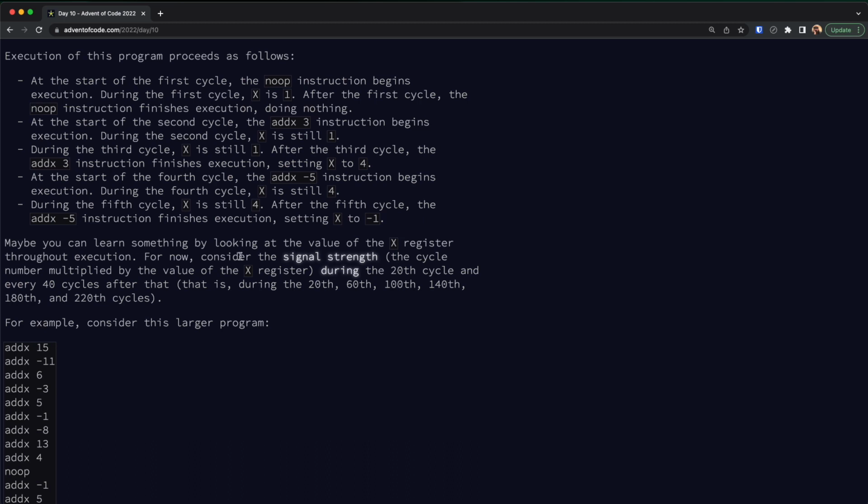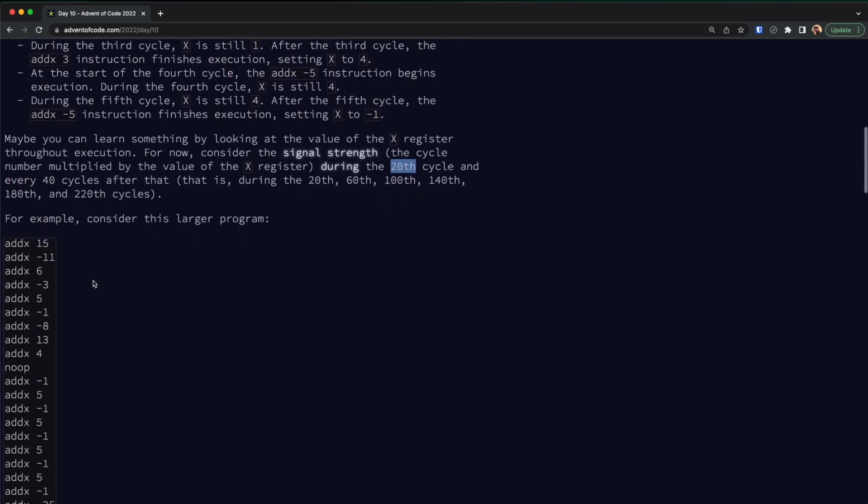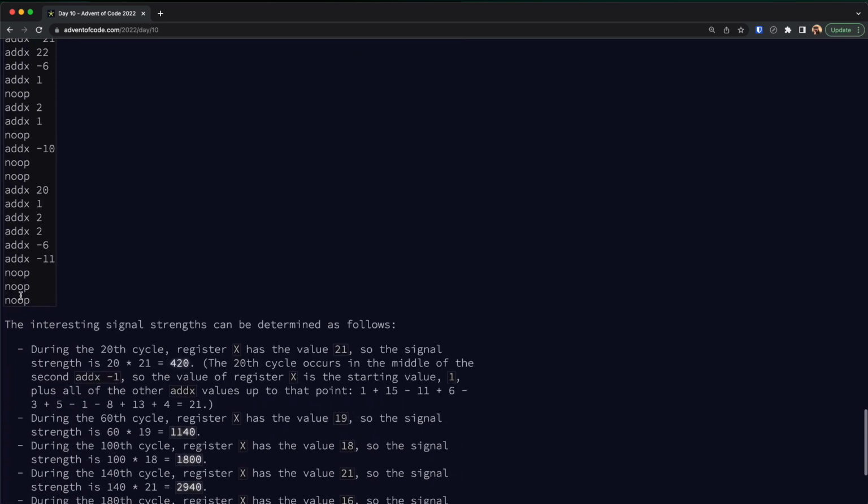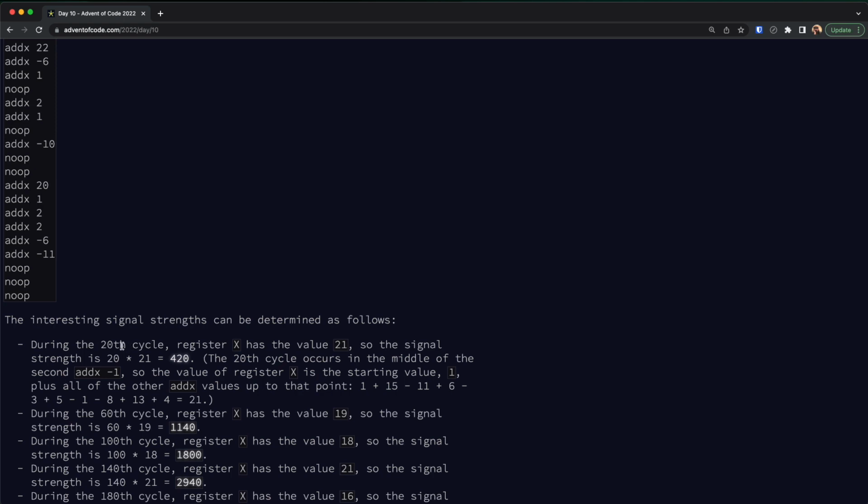So maybe you can learn something by looking at the value of the x register throughout the execution. For now, consider the signal strength. We are looking at the special cycles: the 20th, 60th, 100th, 140th, 180th, and 220th. If we're looking at this big input, during the 20th cycle the register x has the value of 21.